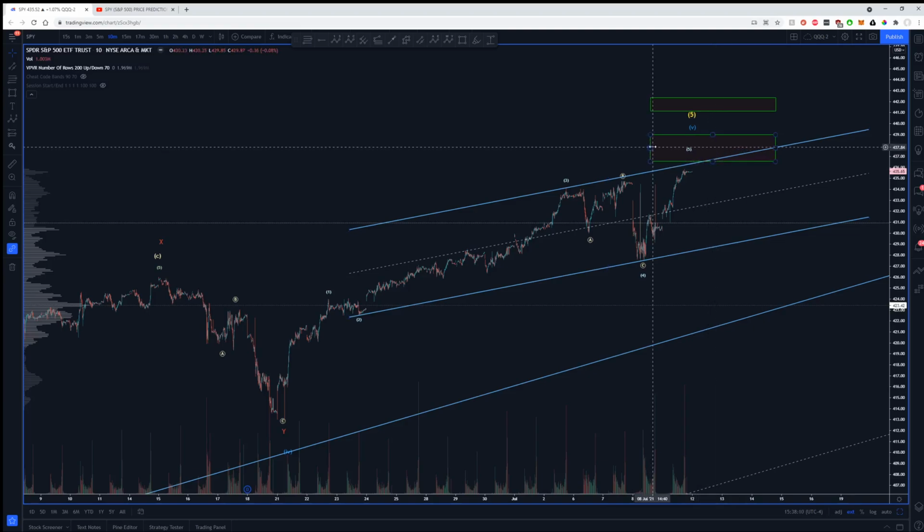So I'm going to change these boxes to actually line up with the top of the parallel channel into here, because again, that's just going to give us more confluence. So somewhere inside of this time zone looks like it would make sense, potentially all the way out into here, so that we're using the top of the parallel channel all the way through here. Now this top box doesn't really make too much sense with our parallel channel. It would have to be much, much further out, and by how far up we already are, this would basically have to go sideways for a pretty long time for a parallel channel and this top box to line up together. So we'll just pull this out to line up with the other one just to keep our chart clean.